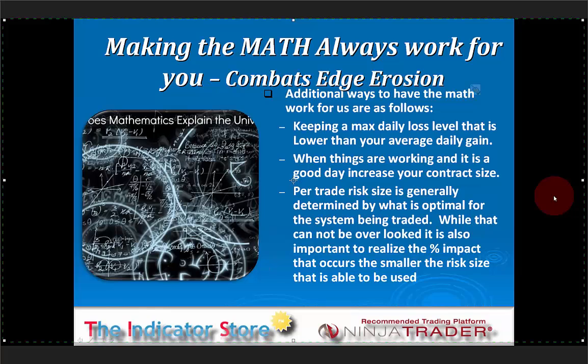Your downside's always protected. Now think about how that would shift your overall picture if you're never losing more than $200 when things go badly, but you have some days where you make $800 or $1,000 or even $1,500. If that only happened even once or twice a month, can you see how that would shift the profitability equation dramatically? These are things we have to do, guys, if we're going to buck this trend and break this trend of not being consistently profitable. You guys can do it.